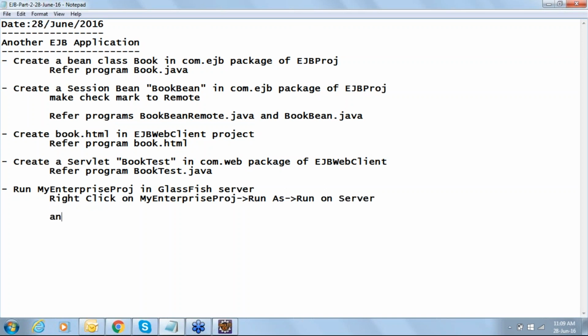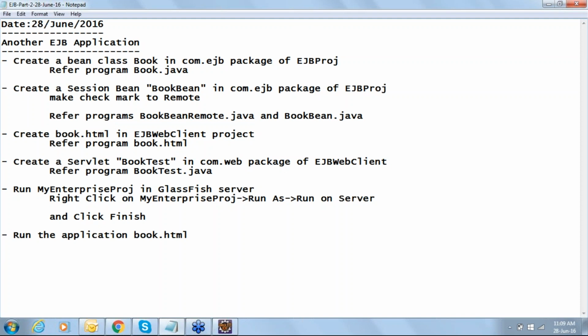Click yes. Now run the application. The first one will complete book.html. So let us see this. Once we see the example, you will understand totally what is happening here. It's very simple.